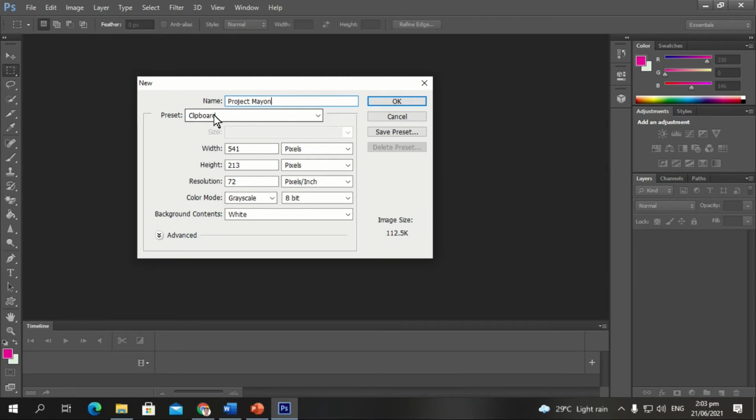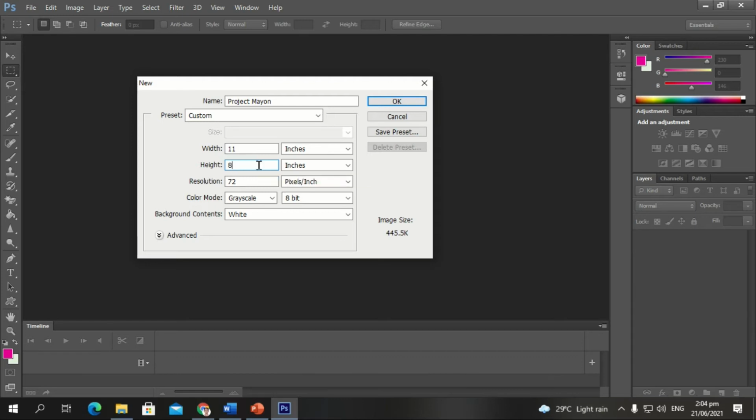For the size, let us say we want to create an image with the size of a short bond paper. Here, instead of pixels, we will select inches. Let us change the width to 11 so that the image orientation will be landscape.